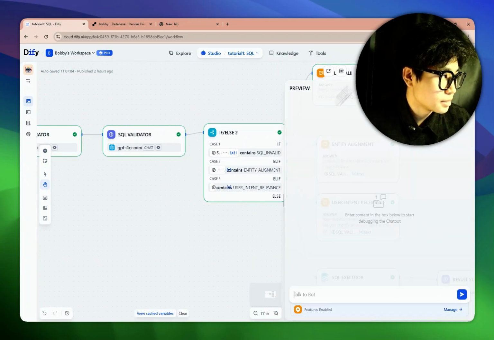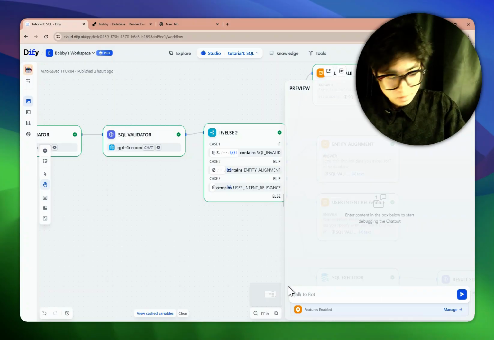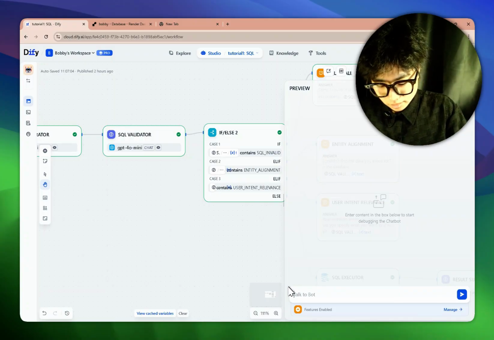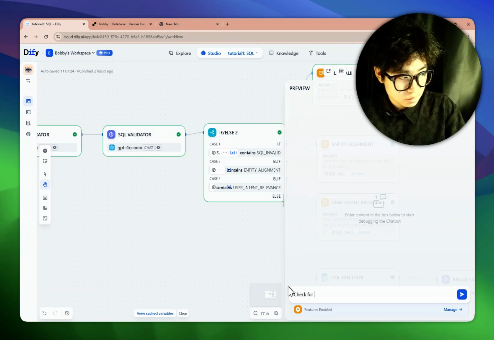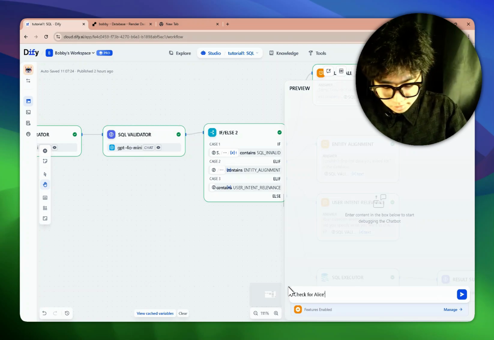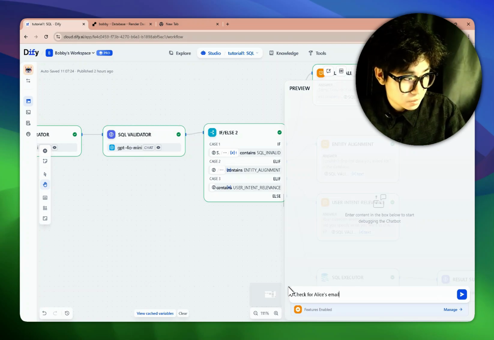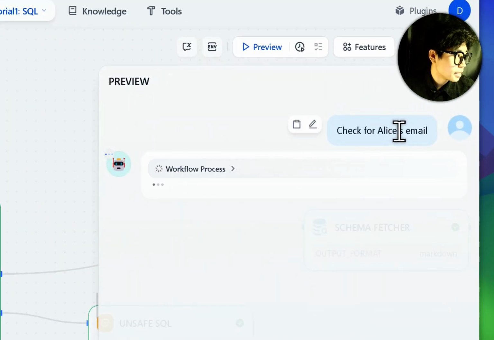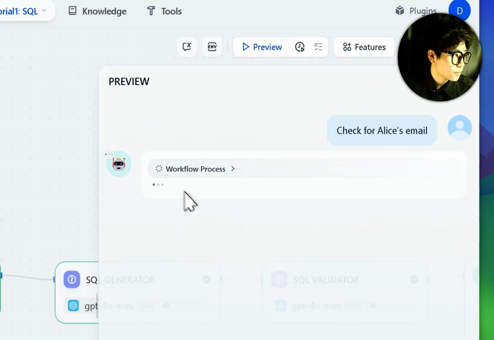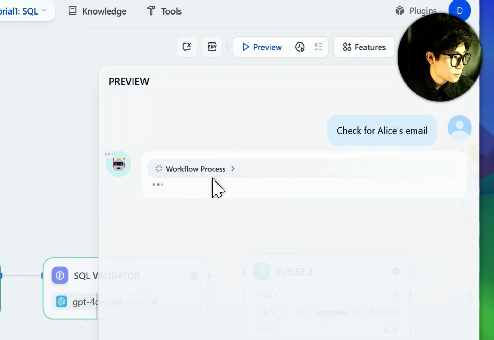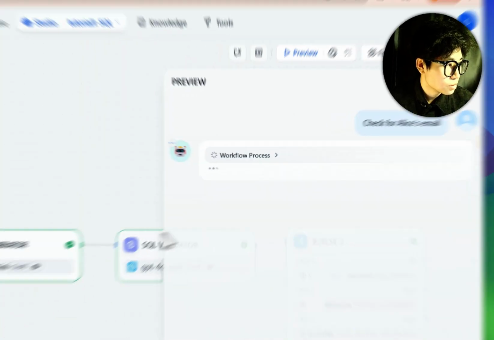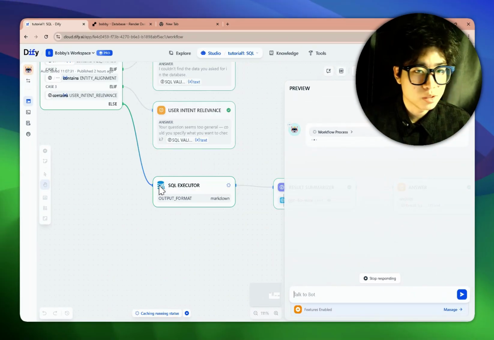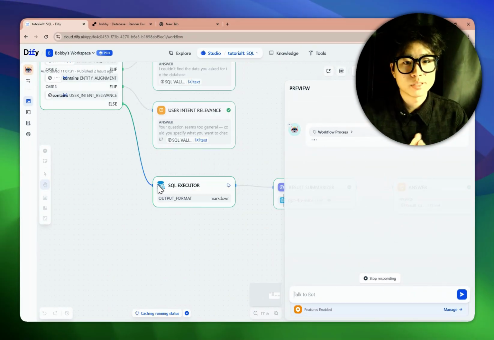Let's have a test. Say I'm asking to check for Alice email. Alice is a kind of user, and we also have the email from the users table. Because we set the temperature to 0, the LLM will give the answers very quickly.